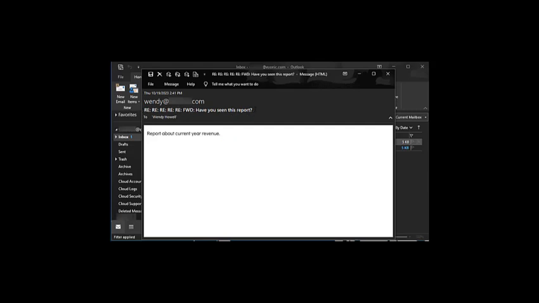You can't actually tell this is a clickable subject place, but it tells you here's the to, here's the from up here, and the date and the time. But then down here you can just click and you'll see the cursor blink, so you know you're in the right place. So I'm just going to remove all this nonsense, and then I'm going to change this to say current year revenue report, and I remove the question mark, and I'm just going to click the save button, and now that has changed up here as well.